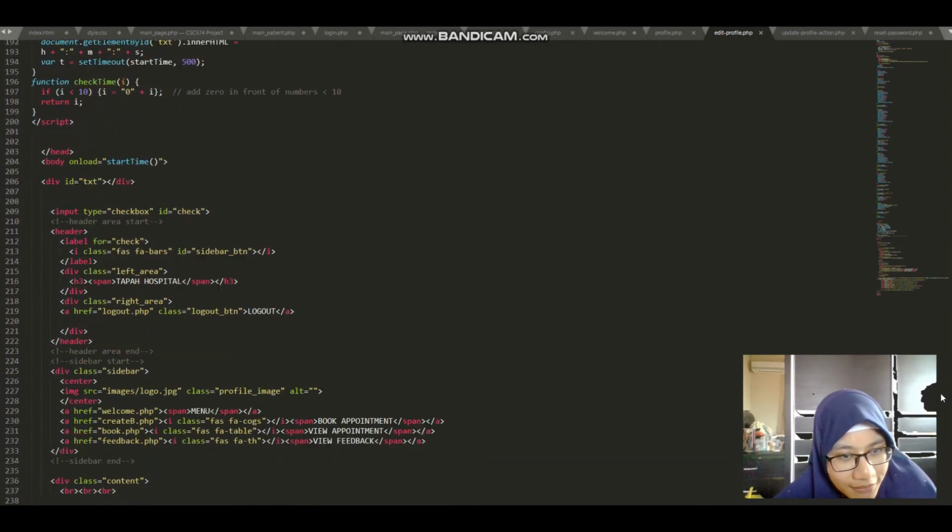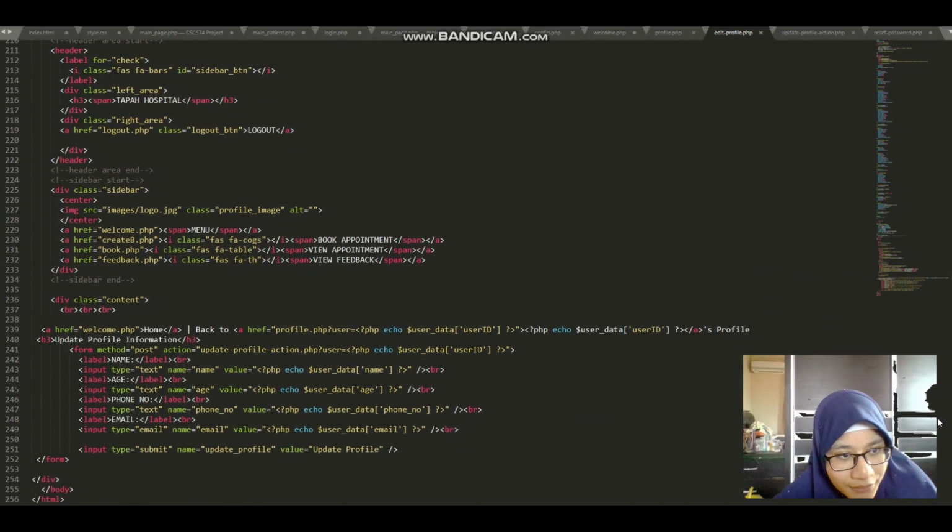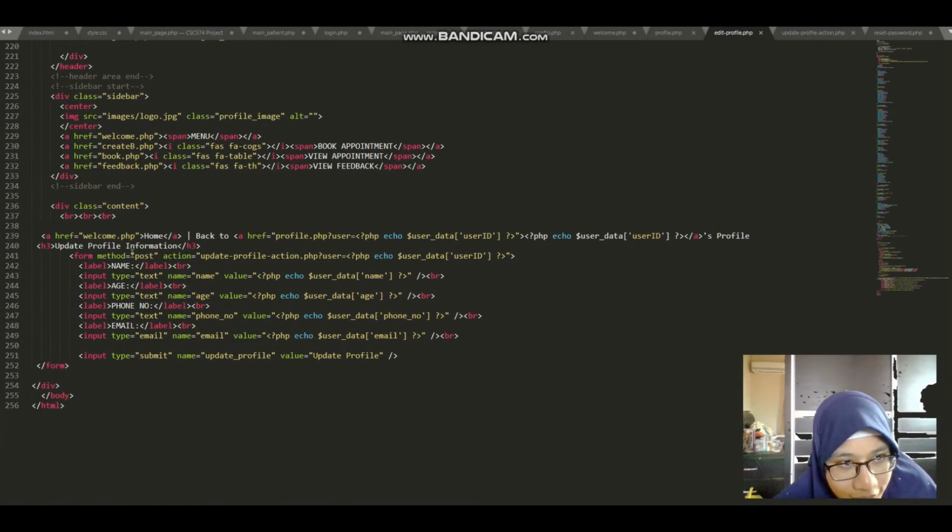And then, okay, so we can see here that there is an update profile information text. So these are the inputs for the profile information of the patient.